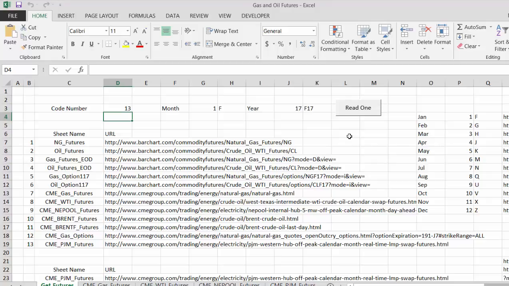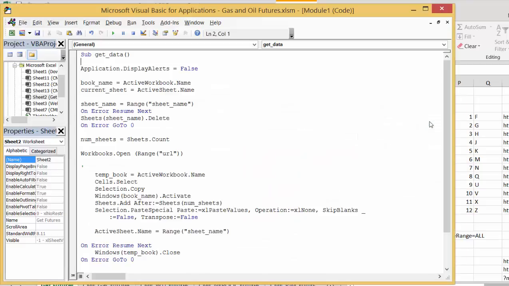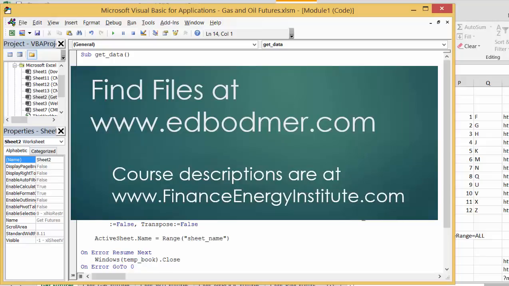Okay, couple mistakes as usual. First, if you're going to use an error trap thing, if you put on error go, because what happened is it made errors here and it just screwed it up. And then I had active sheet instead of active workbook here. Maybe you noticed that. And oh yes, this was an important one. You have to define the number of sheets after you delete the sheet, not before, so it can add the sheet in the right place.